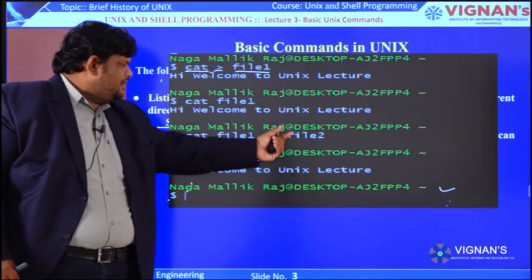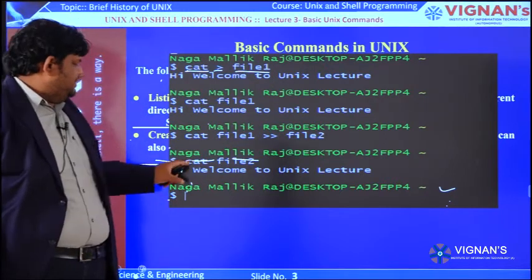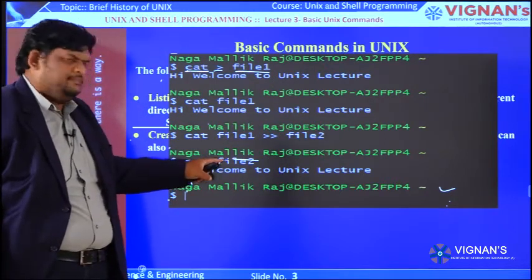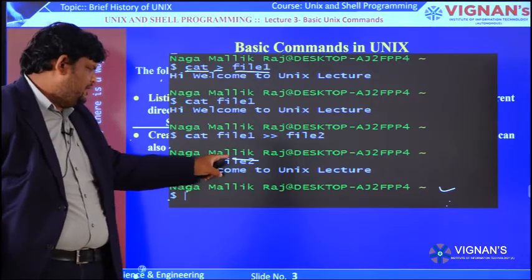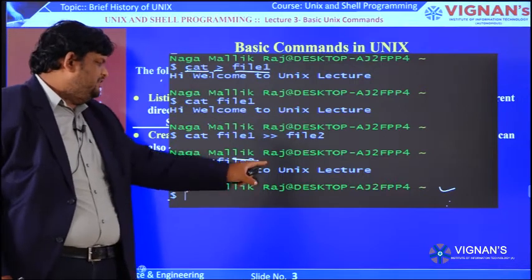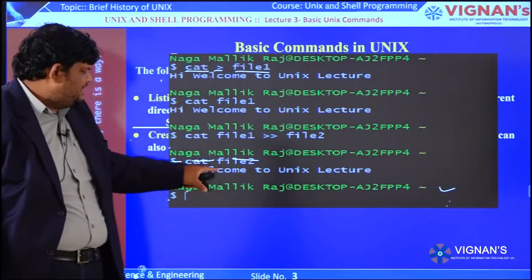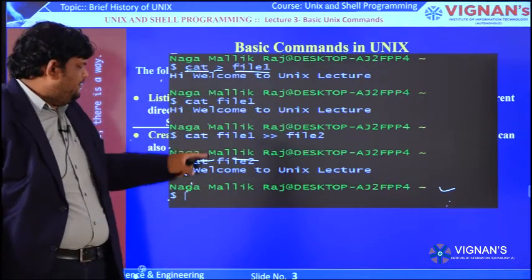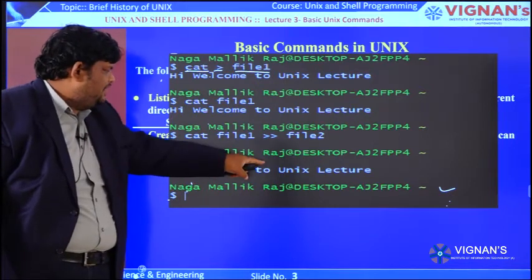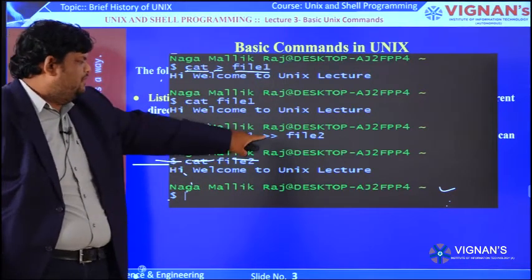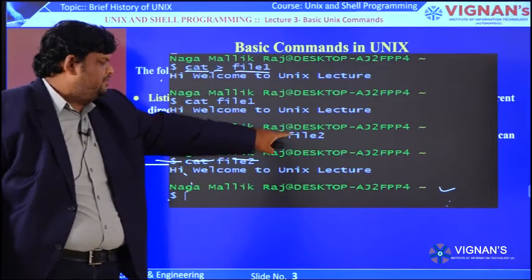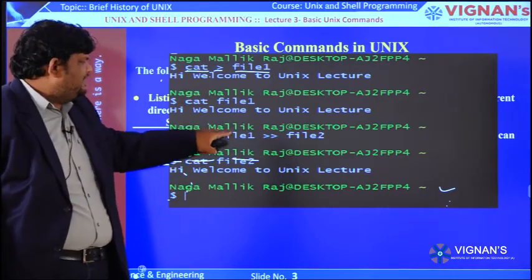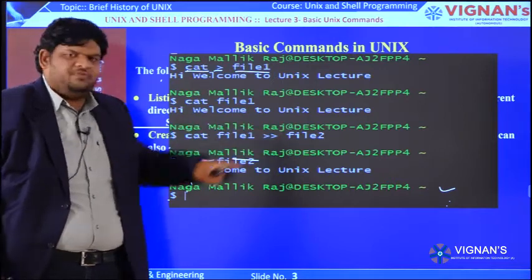To check whether that happened or not, cat space file 2 displays the content present in file 2. Now we can check, hi, welcome to UNIX lecture. We already saw this in file 1. How did this content come in file 2? Here we appended it. File 1 is appended to file 2. That means the content present in file 1 is appended to file 2.